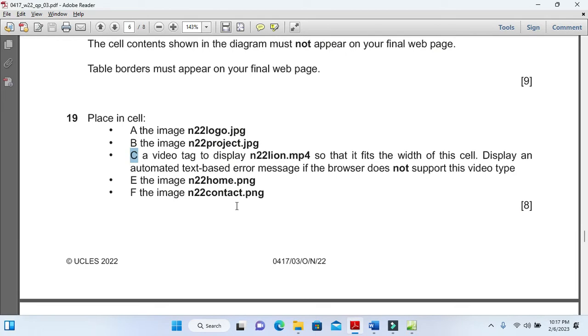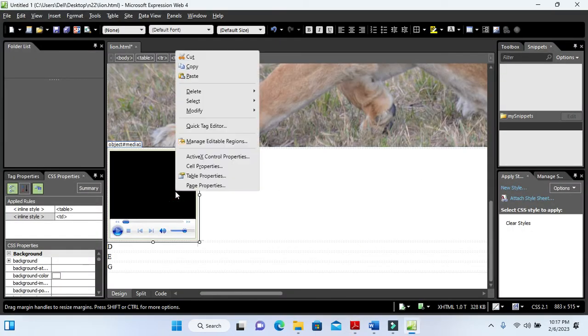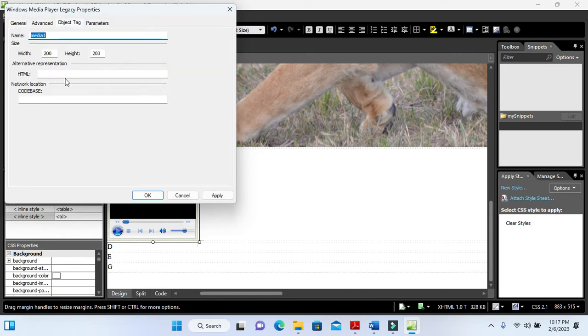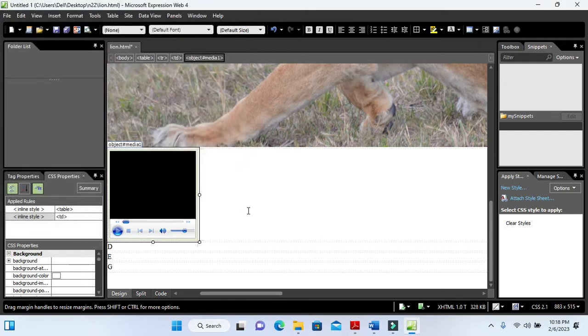We will do that, and then right click and go to ActiveX control properties, and then object tag, alternate text. Okay, this video does not support your browser. That's a message you can give to the user when he will look at the video.